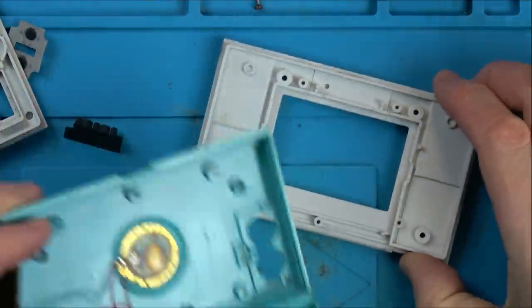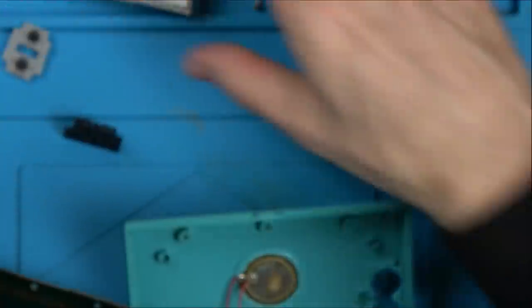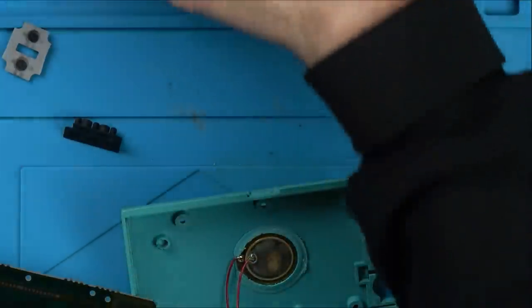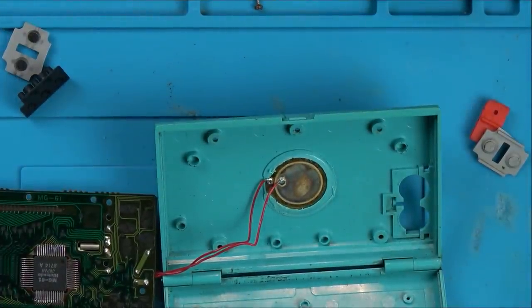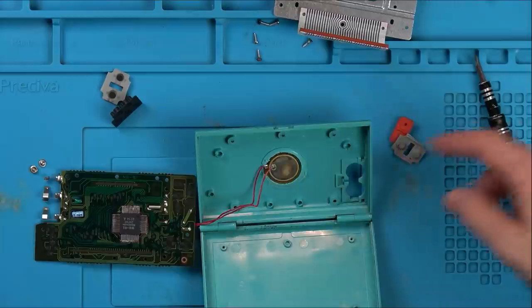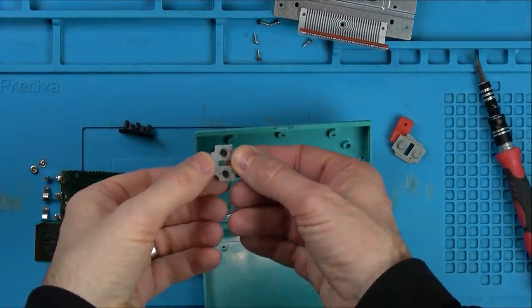Right, so what I'm going to do is let's give everything a good clean. Let's wash that and that. I'm going to wash that and that in the sink and give everything a clean with a wet wipe. So let's do that now. And then even just the very fact of cleaning it might well fix the issue. If not, we can... See, it might not be an issue with this itself. It might be an issue with this here where it's kind of gone shiny.